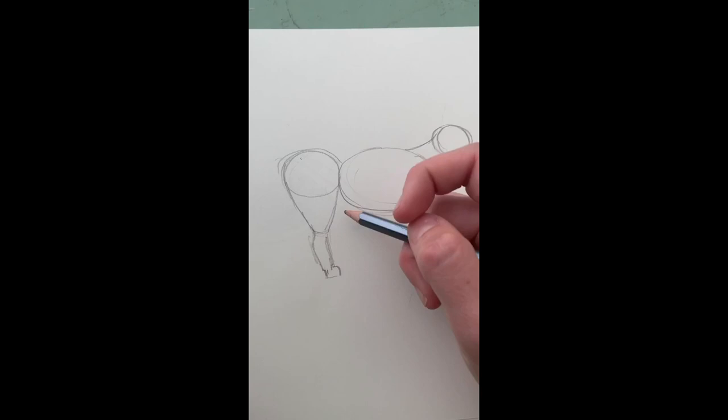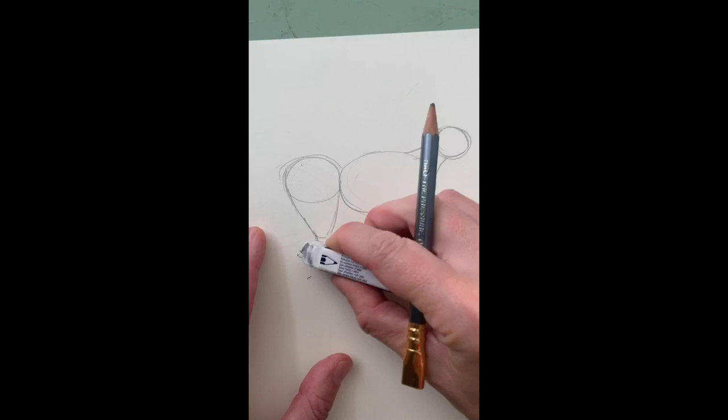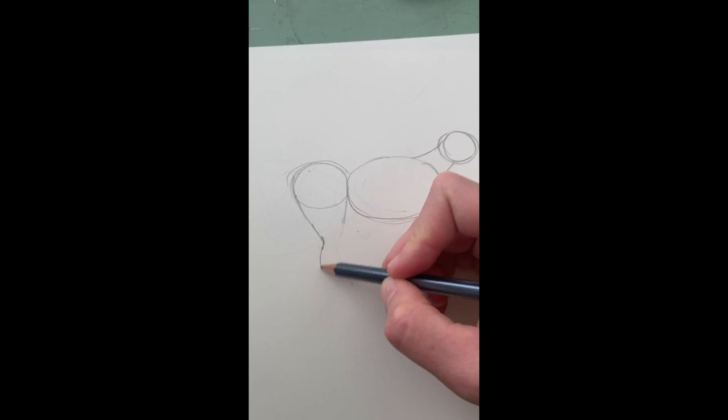Let's see, you know what? I'm actually going to do this on this one. I'm going to go like this, because we can also do that. We can do it over if we want. There's no rules. There's no right or wrong way. We can kind of do whatever we want.